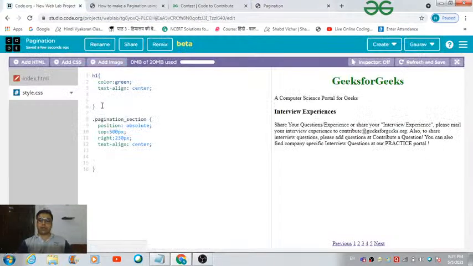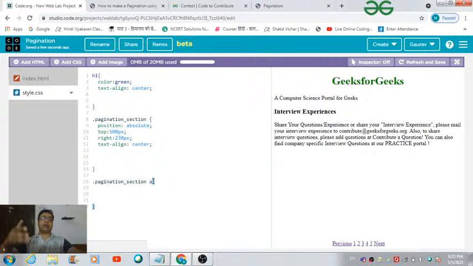Okay, great. Now I would like to customize the appearance of all the anchor tags we have in the division section for which the class name is pagination underscore section. For doing that, we can make use of this class name. We can place it just after these curly braces, and we can place this A over here.